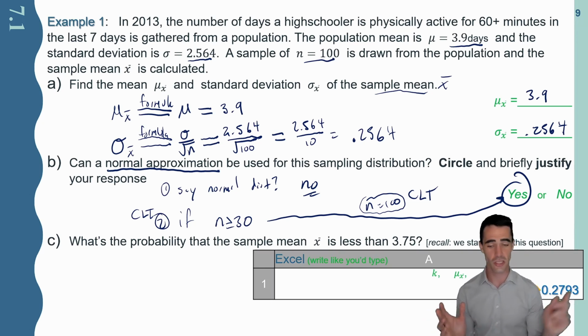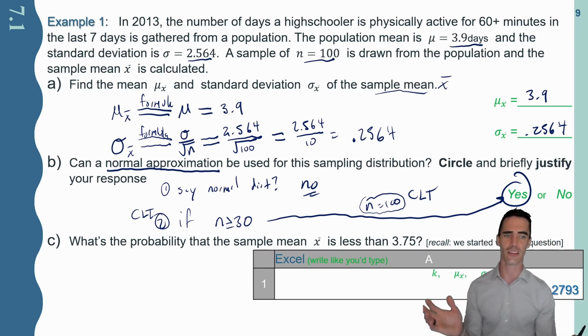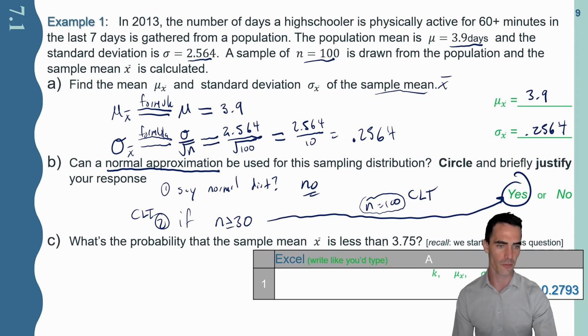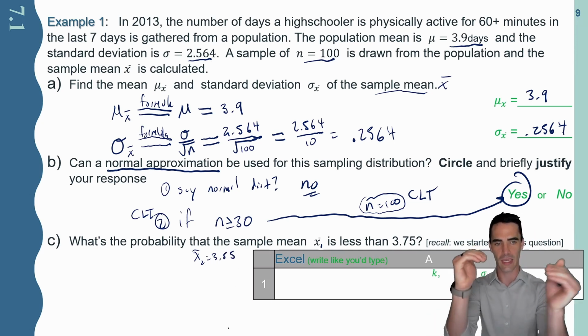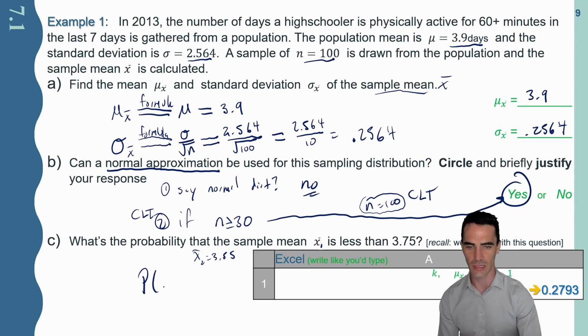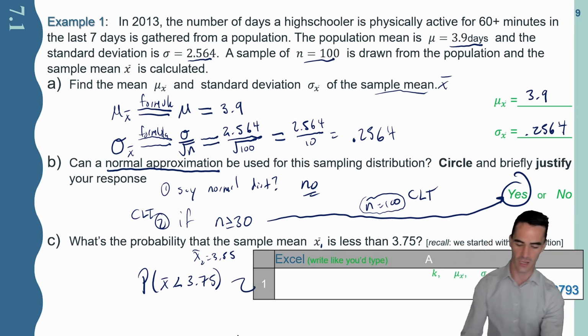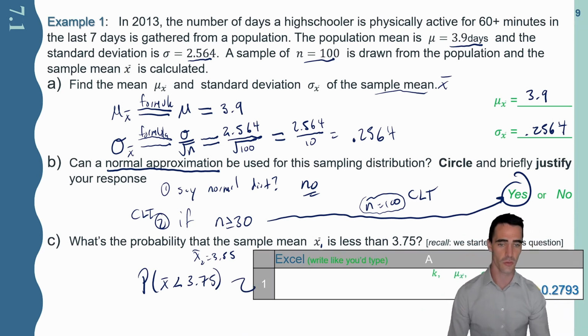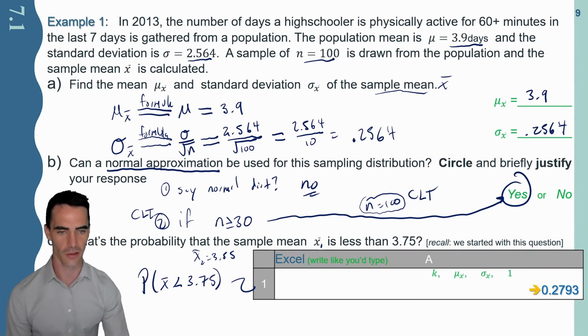So now we can answer that question. At the very beginning, we were talking about, look, what's the likelihood that we get a lower sample mean? If you'll remember, the first sample mean that we got was 3.75. The second sample mean that we got was 3.554. So I want to know what's the probability that I get a sample mean that was lower than the original one. That's what we can answer here. The probability that our sample mean is less than 3.75. The beauty, now that I know I'm normal distribution, as we talked about up top, I can now start to write. Let me slide out of the way here as we write our distribution.